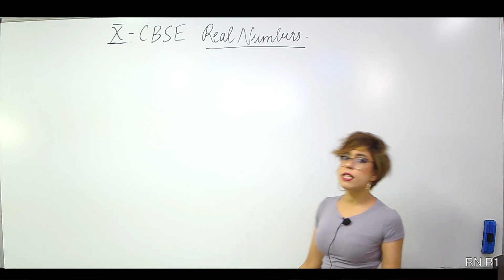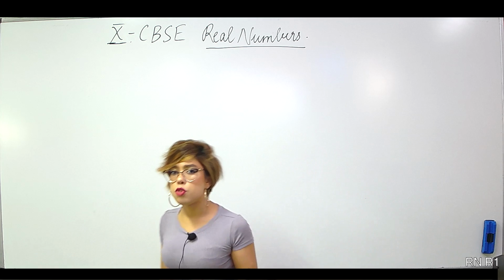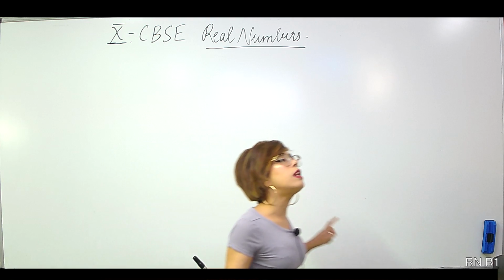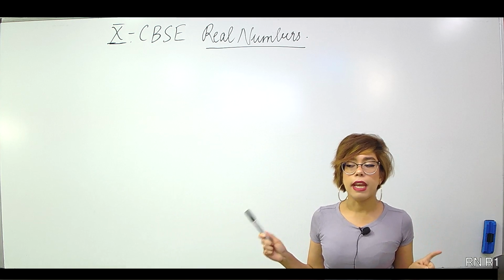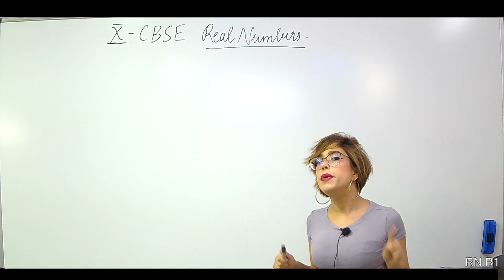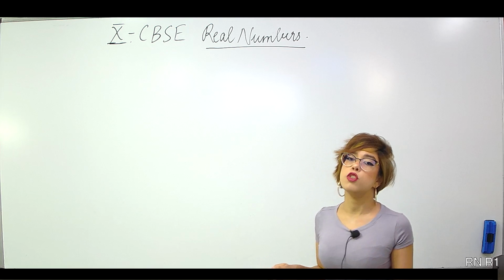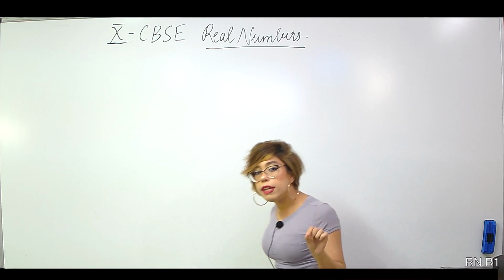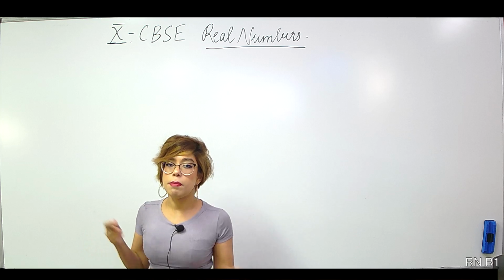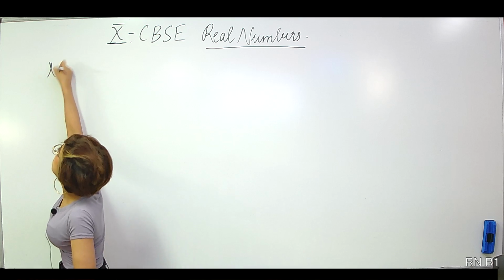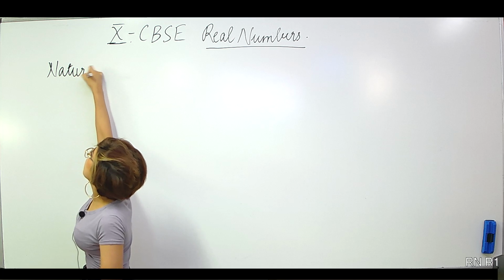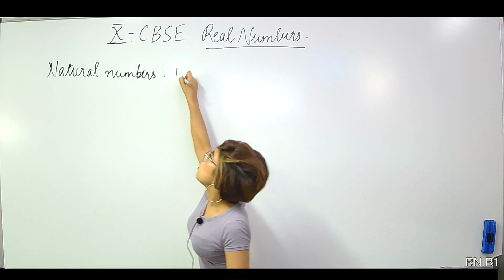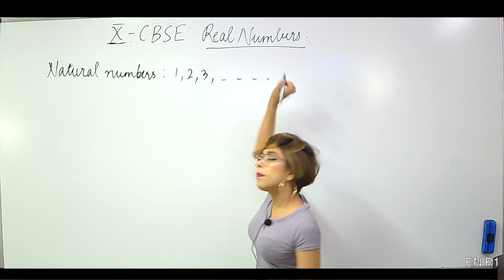Since I just said that we'll be focusing on the conceptual training, we'll go back to the basics. That means we'll go back to class first. Just try to remember what you learned on the very first day of school. Probably you will say the counting numbers, or now we have a better word for it, natural numbers. Obviously natural numbers as in 1, 2, 3, and so on.